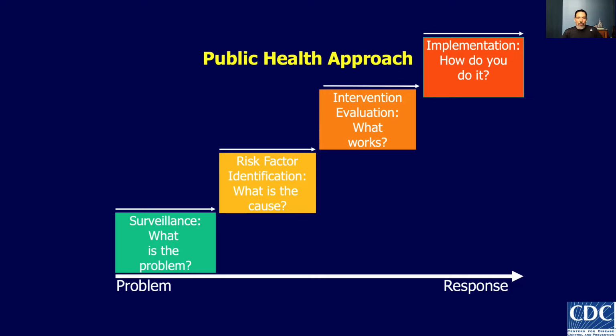And so there's a whole area of implementation here that is about how do you get from the place of an effective intervention that we know works to do what you want to a place where you can implement it at scale and have the impact at the population level. At that point, I would also argue that there is a sort of feedback loop here. When you are implementing interventions at scale to control a particular public health problem, you can then use surveillance systems to evaluate whether or not it's actually having the desired impact on the population health outcome that you're focused on.